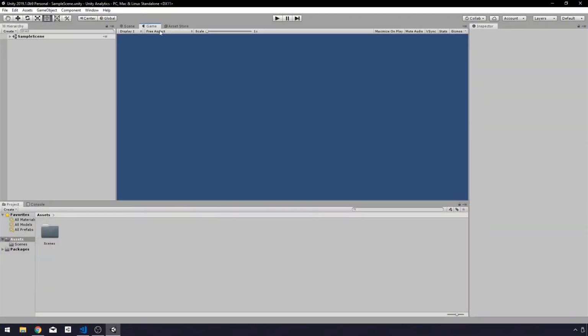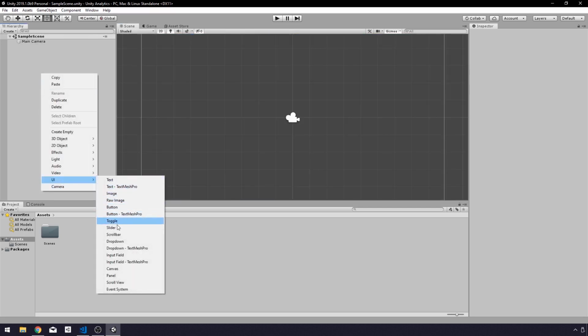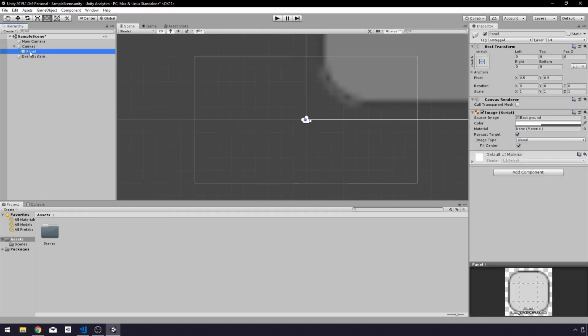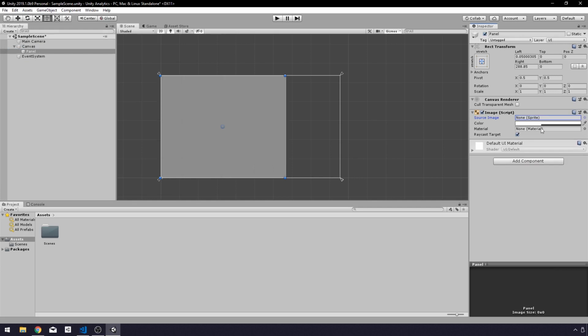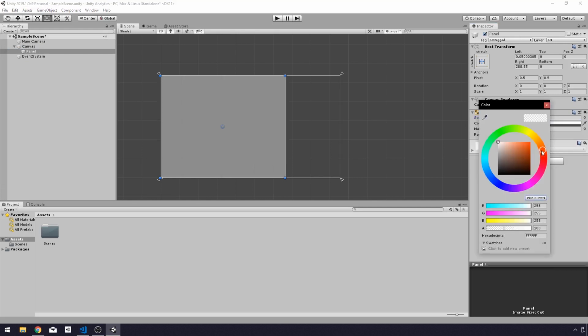I'm also going to change my game aspect ratio to be 16:9, just so I know what I'm working with when I'm laying out my simple little UI here, because we're going to do very basic UI stuff. I want to make it restricted to a 16:9 screen. So I'm going to create a UI panel to hold a few buttons. So just create a UI panel, double click on that to center it in my frame here. And this is just going to be kind of like our main buttons here. Then off to the right here, we'll have our in-app purchase mock buttons that will send in-app purchase events to our analytics service. So no background, and we'll change the color to be whatever you'd like.